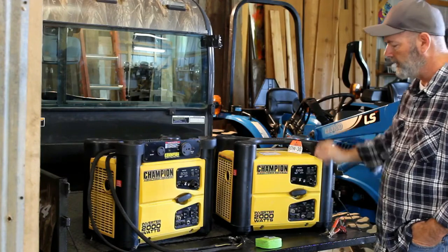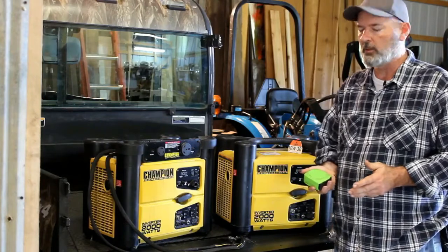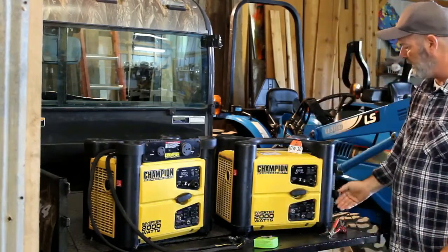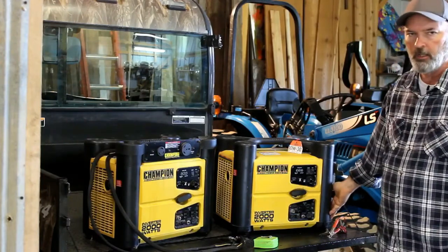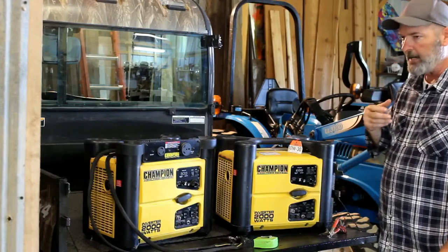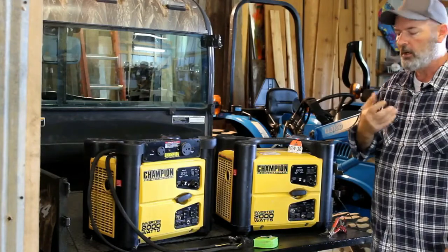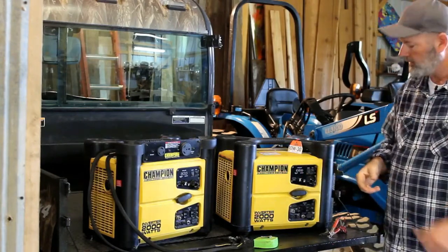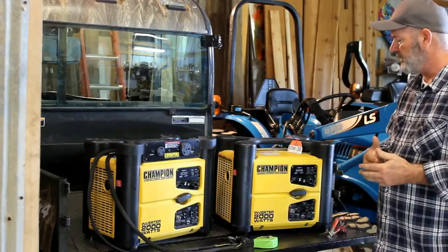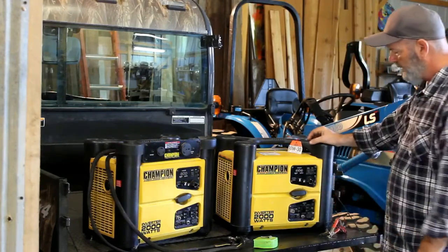What I'm going to do, I've already taken a tape measure. That rating is at about a little more than 7 yards, I think 23 feet. So what I've already done is I've marked off with my tape measure 23 feet from the corner of this unit right here to another area in my shop. And what I'm going to do is start this up, and I've got my microphone on my shirt, so it's going to go with me, and you'll hear me talk as I'm walking away from this and over to another area of the shop. And I realize that this isn't going to be a scientific test, but it can give you an idea of what this sounds like.